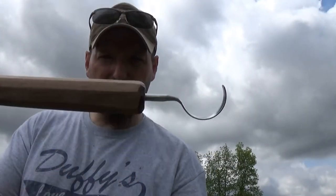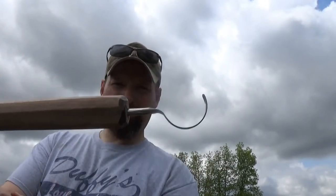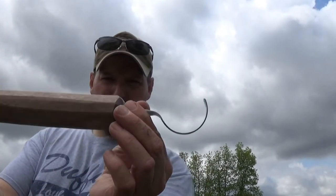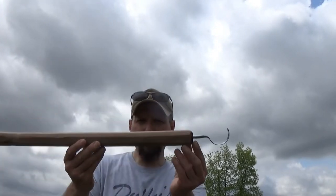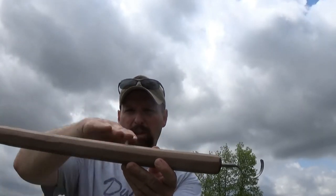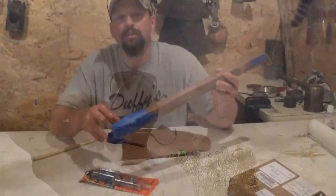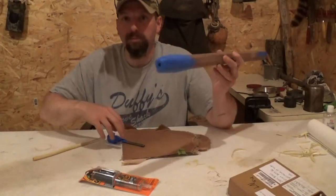I was going to try to go as straight as possible, and you can see there's a little bit of human error — and usually when I do a job, there's a lot of human error. I'm going to index the blade so that it slopes up a little bit. That'll help it tuck into my arm. The wind was picking up outside and I had to come inside for this last portion.